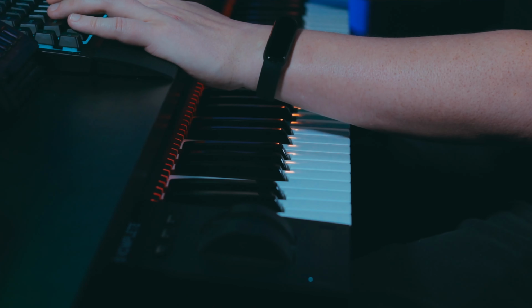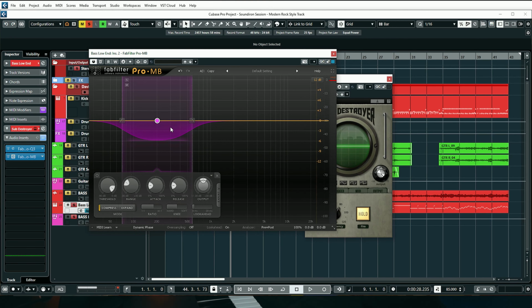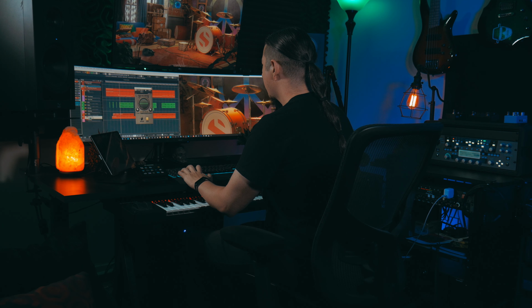And then also for the sine wave aspect, I also used FabFilter Pro-MB, and this is just to keep any of those super low end notes from poking through too much. I don't want it to have a lot of spikes. I want to keep stuff pinned as much as possible and have the low end as tight as I could. So that's how I approach the bass.